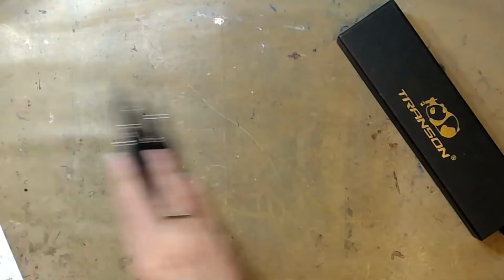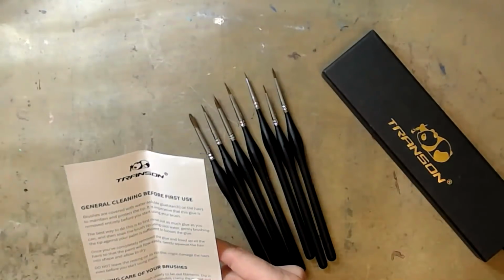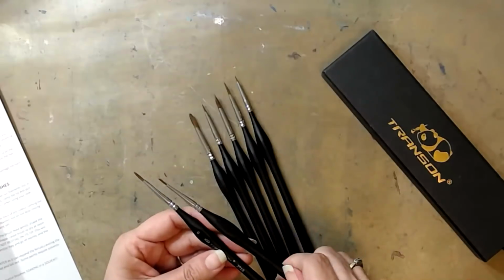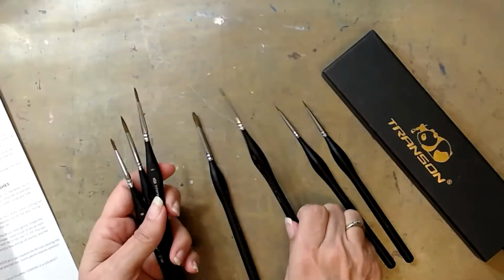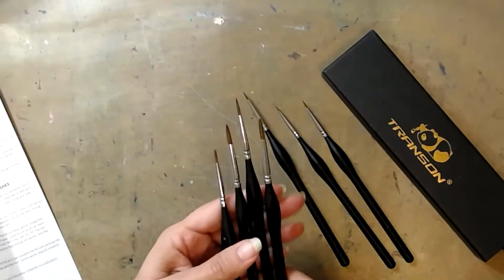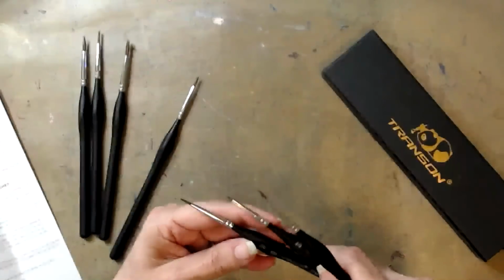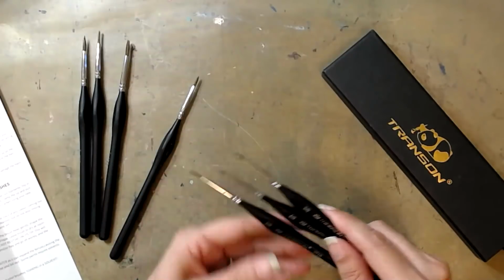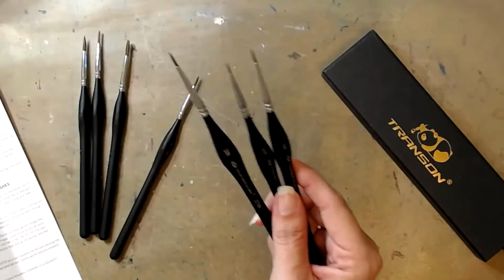And then I got this set of brushes for watercolor, and they're Princeton. There is a 0, a 1, a 2, a 3. So there's a 0 to a 3. And then there's also a 0, 2, a 0, 3, a 0, 4. I feel like I'm missing 1 or 2.